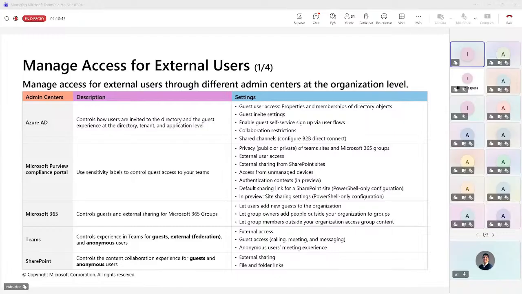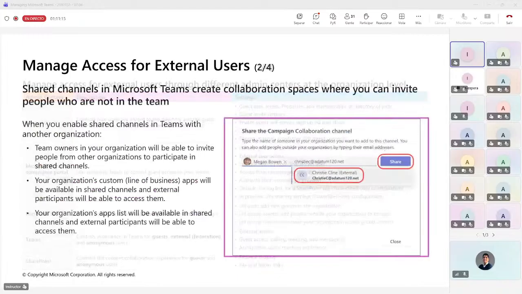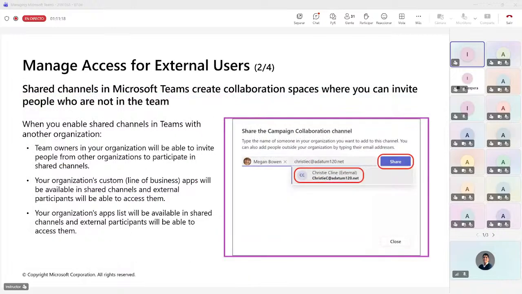One last one listed here is SharePoint, which also applies to OneDrive. Teams content like files, folders, and lists are all stored in SharePoint or in OneDrive, depending on where they've been shared out. In order for guests to have access to these items in Teams, the organization-level SharePoint settings must allow for sharing with guests. You do that through the SharePoint Admin Center and configure things like external sharing and file and folder links. You'll note there are a number of things that impact sharing of data, a variety of different tools and components that all work together.